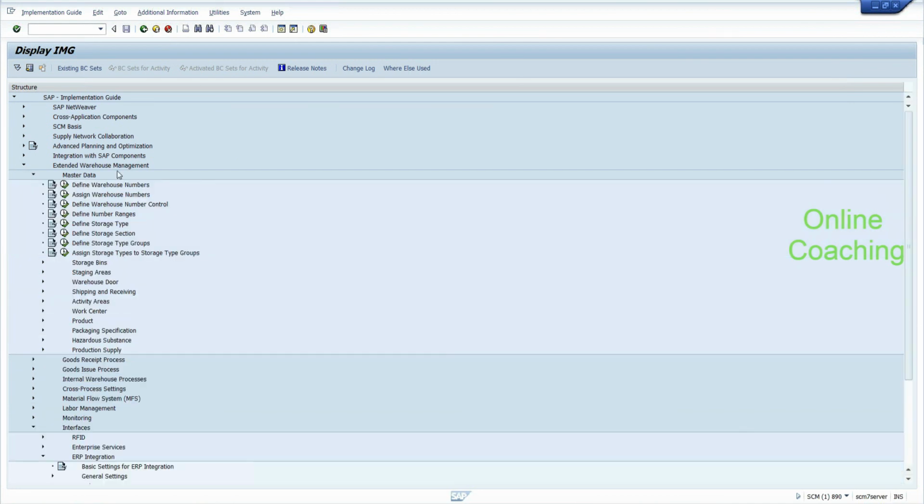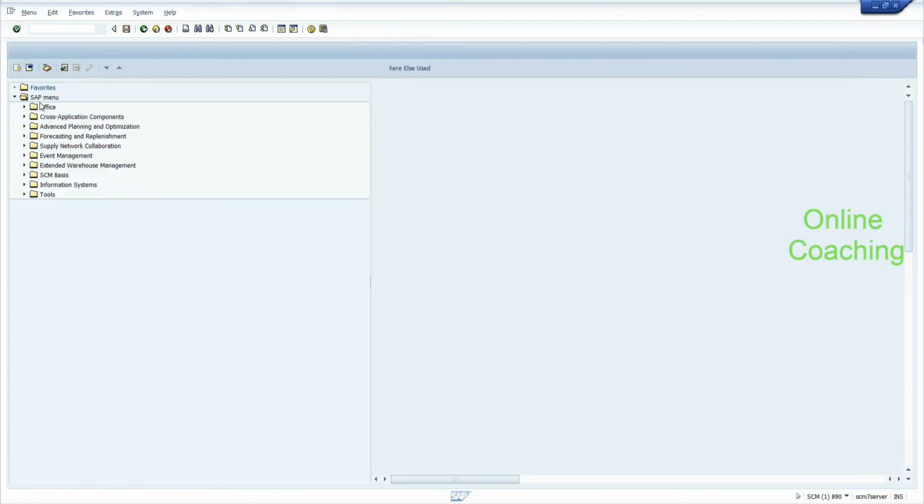Once you create a plant and then a shipping point, it will even create a supply chain unit automatically. The only thing you have to do here is, once you create a supply chain unit, don't forget to maintain the supply chain unit hierarchy also. Otherwise your warehouse will not work properly.